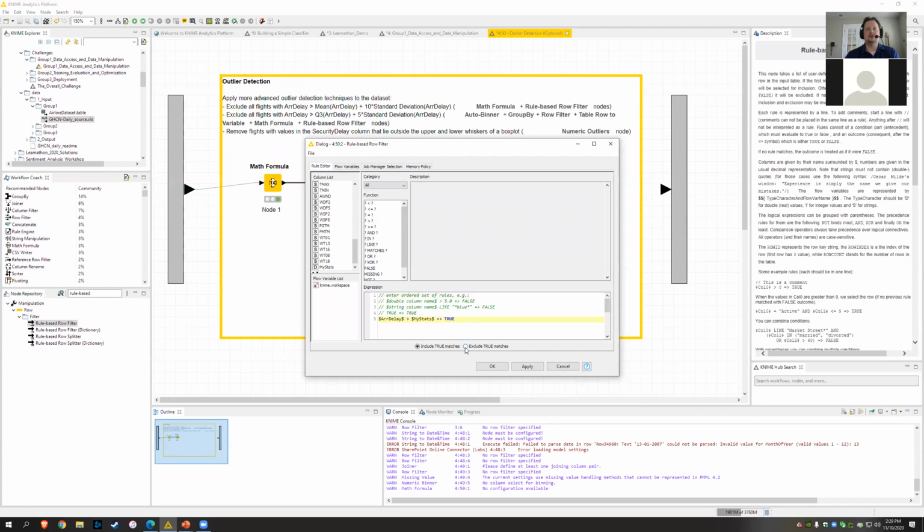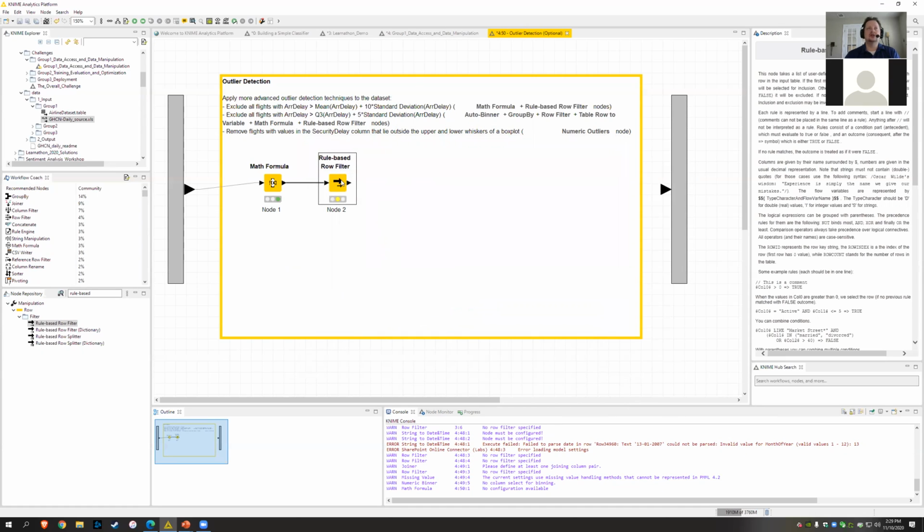And what I want to do now with the radio button here is exclude the true matches. So if I have something that matches up with this, I want to get rid of it. It's an outlier. It's way outside the norm. So now when I execute that, I've gone from 3547 rows to 3545. So I got rid of 2 rows, probably because that's a really, really wide way of defining what an outlier is. There's probably more outliers than that.